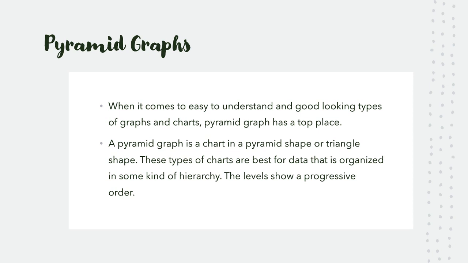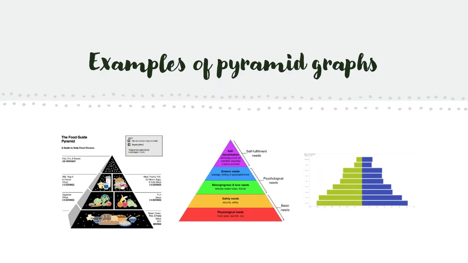It shows you from one thing to another, the highest form to the lowest. But sometimes it's the opposite. In terms of food, what you need less and to what you need more. This is a 3D pyramid and has lots of diagrams and arrows - I mean lines - to say what they are and the key to indicate what they're trying to categorize. The second one is known as Maslow's hierarchical needs. What this person Maslow did was order according to what we need more to what we need less. Self-fulfillment needs, psychological needs, and basic needs is what we need as human beings.